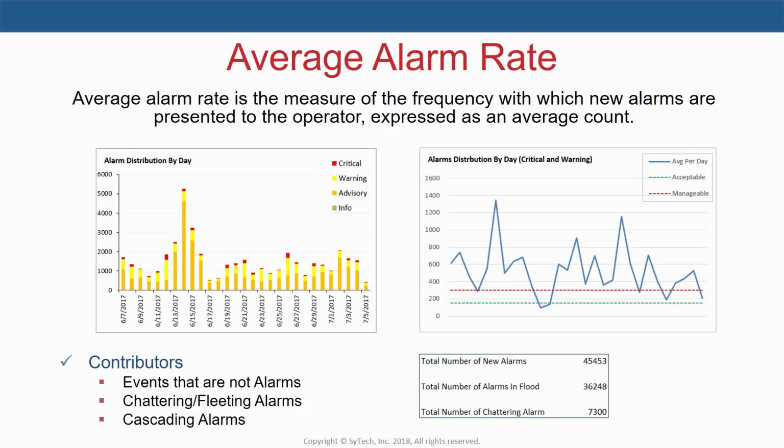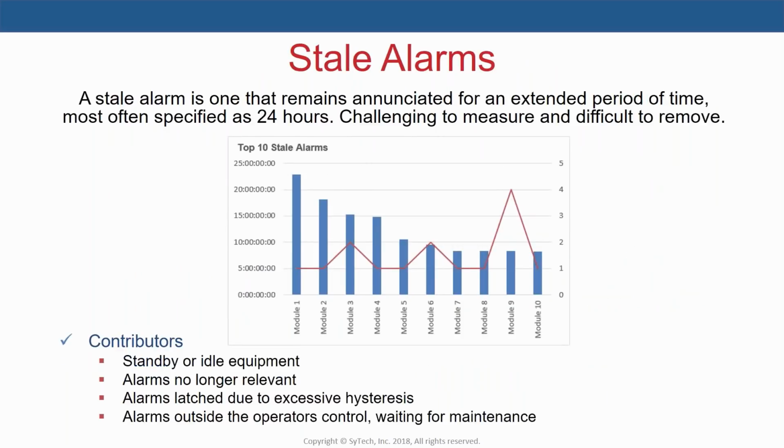We also talked about the average alarm rate, and here's some more statistics on that to see by day the number of alarms that we're getting, also included by priority. And then you can look at those metrics on a daily basis as well. One of the things that Peter mentioned is you can actually historize the KPIs as well. So if you have the average number of alarms for the month of May and then the month of June and July and August, you can historize those and see how they trend over time, again to show whether you're making things better, keeping things where they are, or performance is slipping.